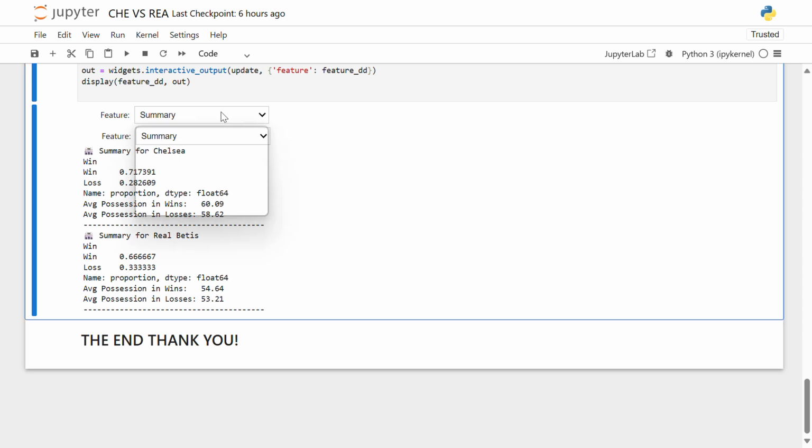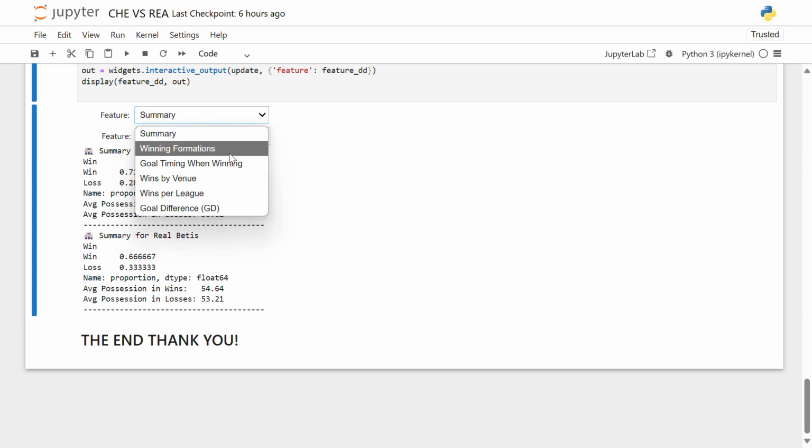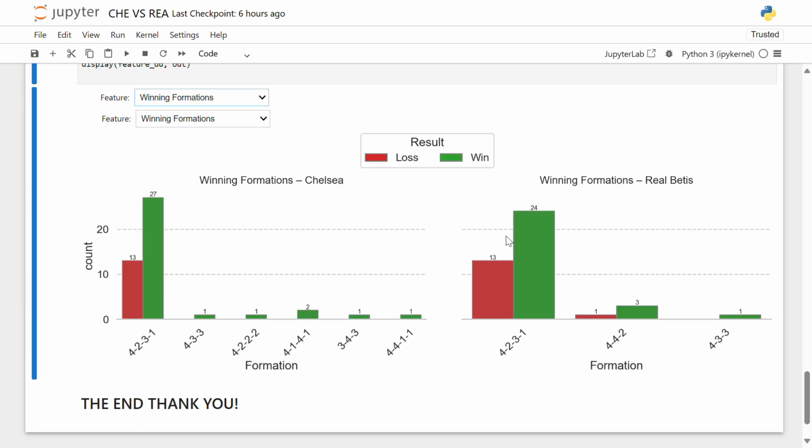So let's go into our second attribute, that is the winning formation. And if we can take a look. So Chelsea has used around how many? Six formations in this season. I don't know why they keep changing, but it's okay. So they've used six formations in the season, but as you can see, there's only one major formation that they have been using, and that is the 4-2-3-1 formation.